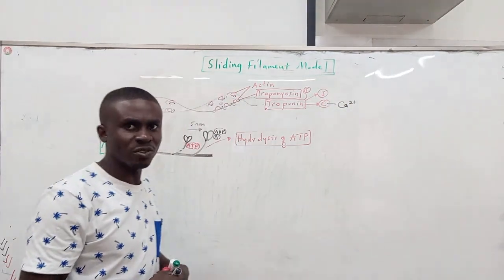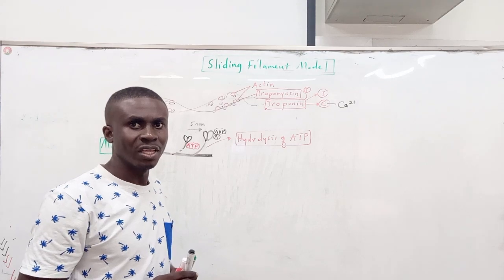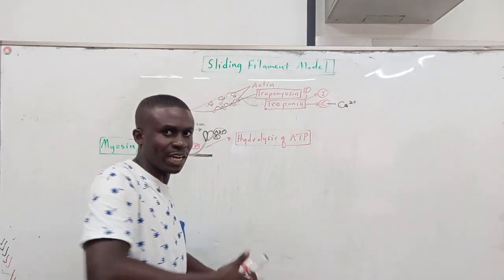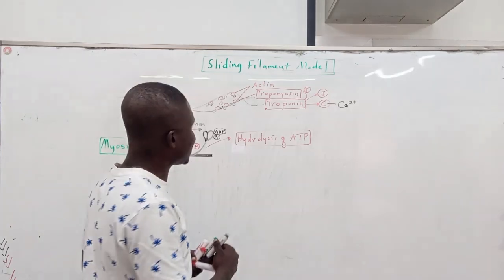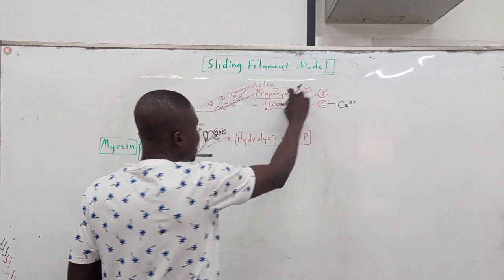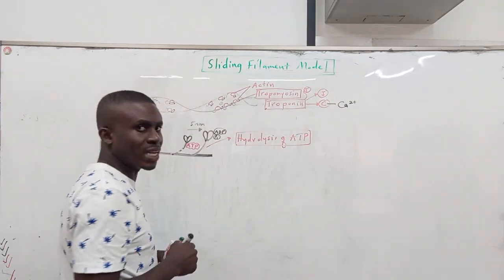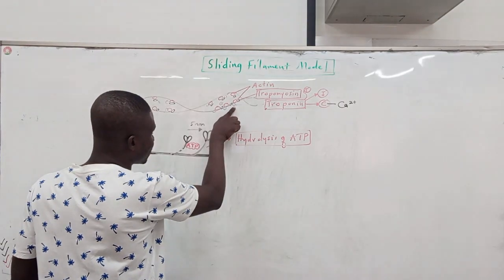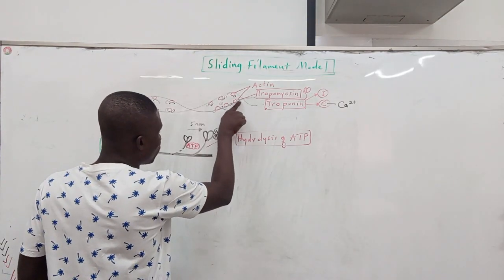Okay, so calcium ions interacting with, of course, troponin. And once there's that, then what happens? This troponin will get energized, so to speak. So what will happen is that the interaction point with troponin will push these troponin molecules away from the binding site. So what we are going to see is that these troponin molecules are going to push the tropomyosin.